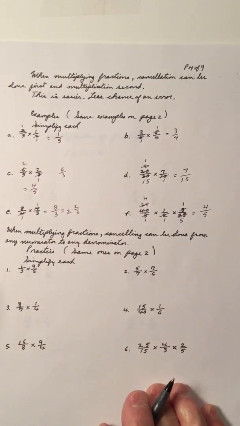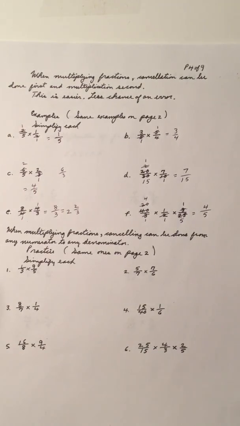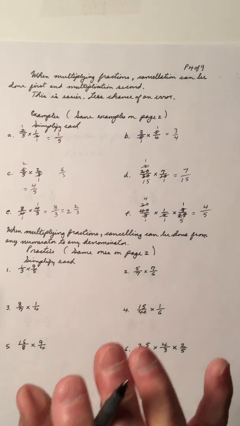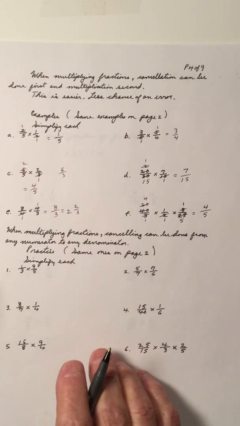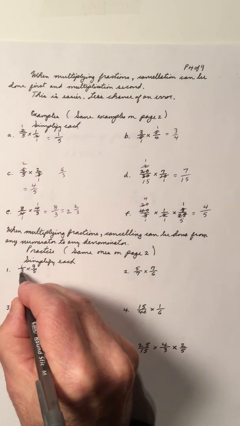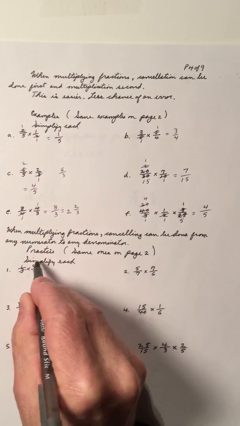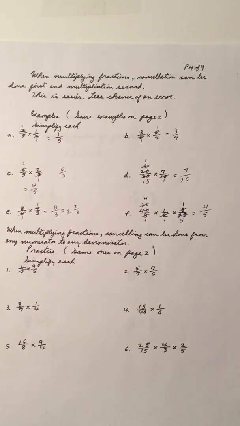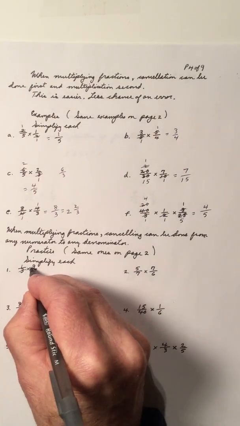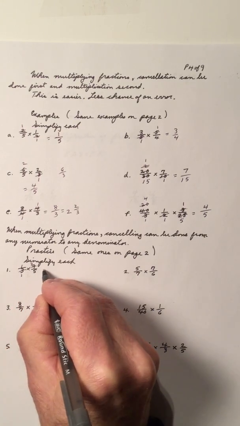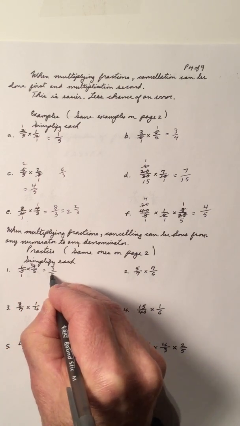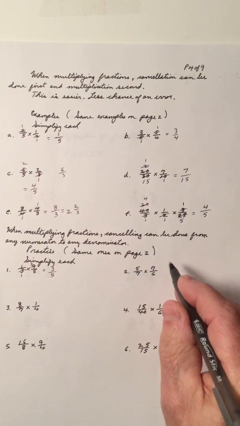Now you practice these. Cancel when you're multiplying. Cancel first. A rule. Write it down in your notebook. Cancel when you're multiplying fractions. Can I cancel? Yes, top to bottom. 3 and 9. Remember, practice. You do these. Check if you're right. 3 goes into 3 once. 3 goes into 9, 3. Multiply. 3 over 5.